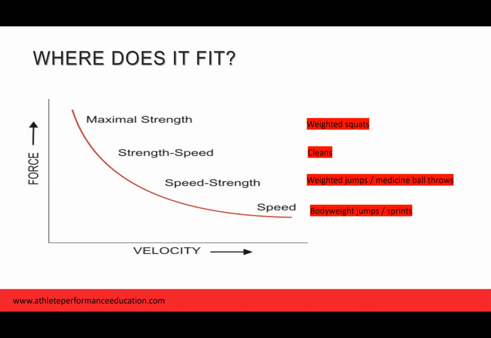The reason I haven't mentioned it here is because in some cases, weighted jumps and medicine ball throws will probably be more advantageous for developing speed strength in most cases. And finally, for speed, it'll be bodyweight jumps and sprints. What I like about this example is it gives us a breakdown of where Olympic lifts fit into developing strength and power and speed, and what other tools fit on either side of that, so we know where we're progressing an athlete to. It depends what sport we're working on, but we can also profile sports to be more strength dominant or more speed dominant, and that will dictate how much Olympic lifting plays a role in those sports. All in all, this is a nice way to look at the progression and the regression of the application of weightlifting in the training model.